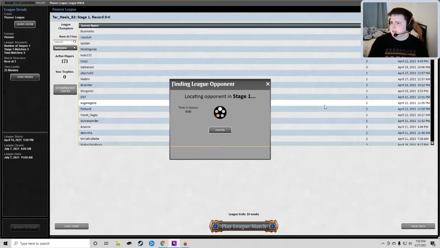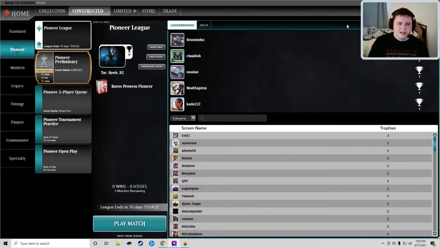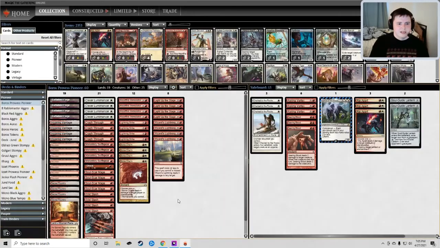Alright, finding a match is going to be a tough one tonight, it appears. Nobody's playing Pioneer on the old Tuesday night here. Well, we'll take another look at the deck here.